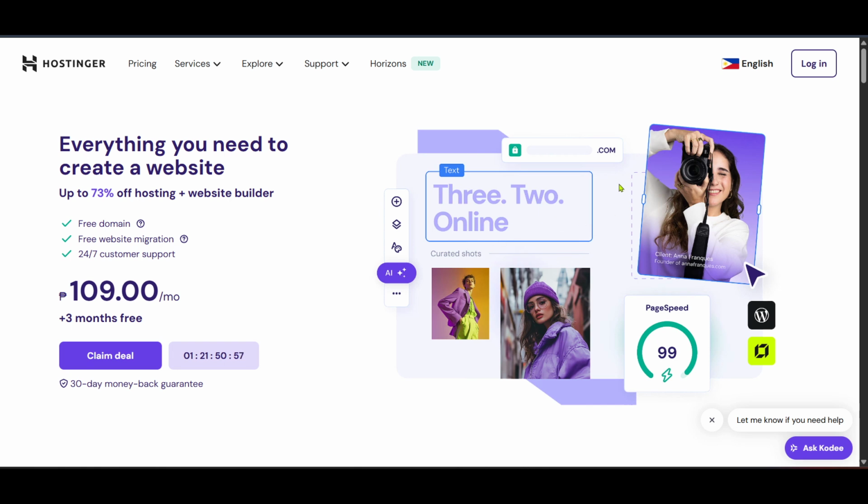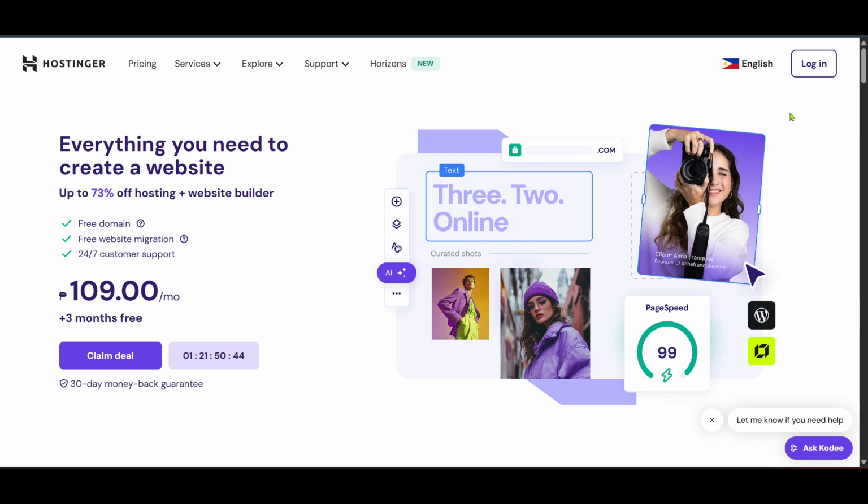First things first, you need to visit the Hostinger website. Simply open up your preferred web browser and type in the Hostinger address to get started. Once you're on the home page, you'll see a variety of options, but to proceed, you'll want to focus on logging in. So look for that login button and give it a click. If you don't yet have an account with Hostinger, you'll need to sign up, but assuming you do, entering your credentials will get you into the main dashboard area.